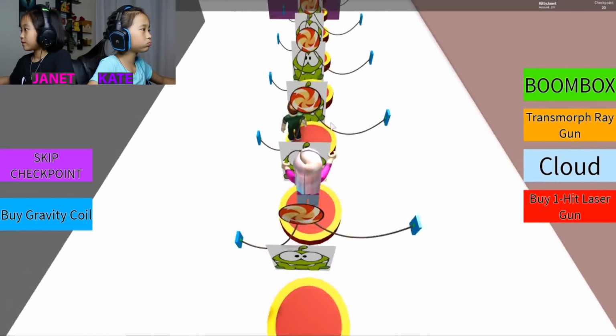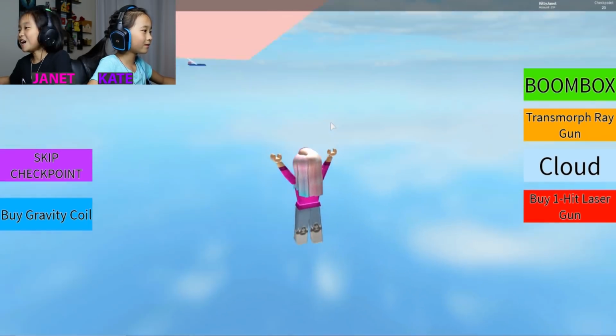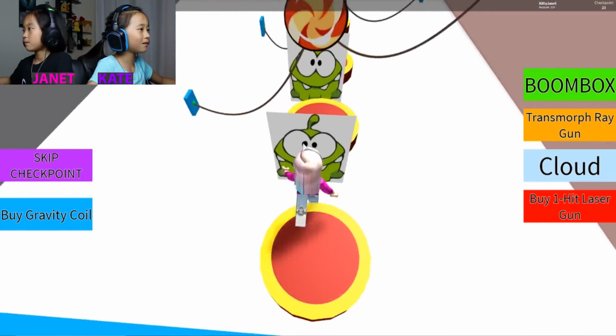Cut the Rope. It's my fave. No, it's not your fave. I don't have this game anymore. No! Don't touch the evil green guy. You die. You fall into him. I ran into him a bunch of times.